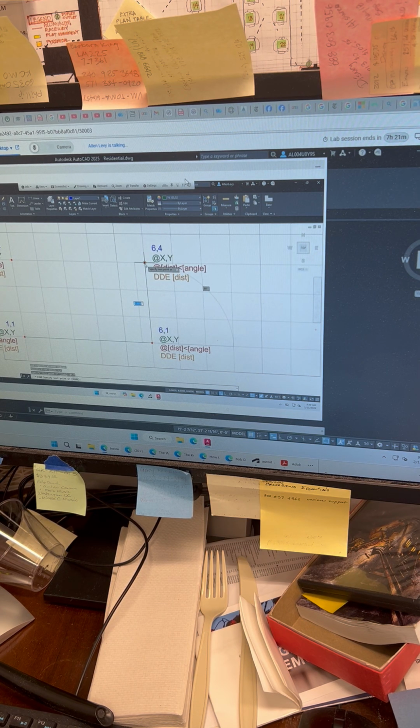Anyway, so to get to this point here, relative to this point, we're not moving in any direction in the x direction, so that's going to be 0. And I'm going to go 3 units in the y direction. So it's at 0 in the x, comma, 3 in the y. All right, now that gets me to that coordinate.